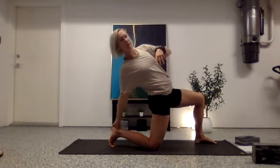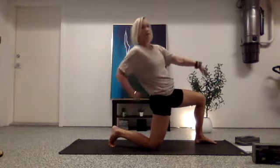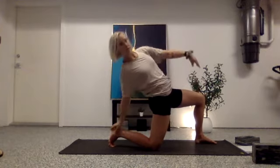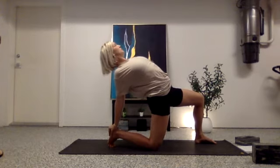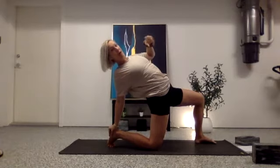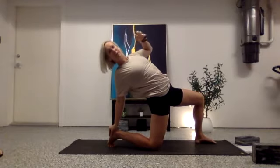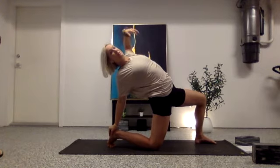to reach back towards your heel. So if you know that this is not possible for you today, you could also bring your hand onto your low back. Toes are tucked for stability, and then try to open your chest up towards the ceiling as much or as little as you want. If you experience any pain in your back, back off, but if there's discomfort, maybe see if you can breathe through it first. Then maybe that left arm can reach up and back.